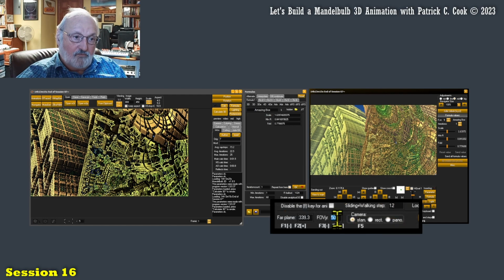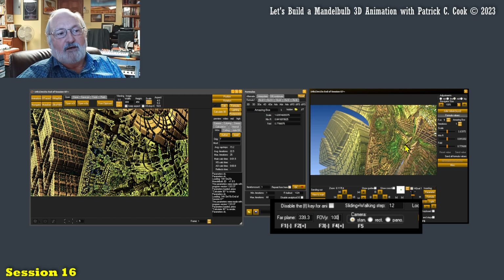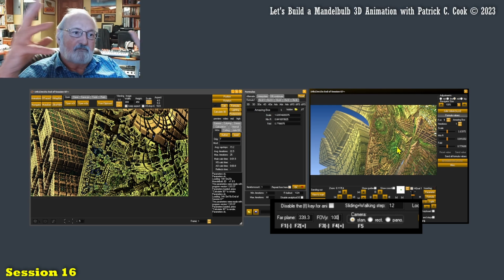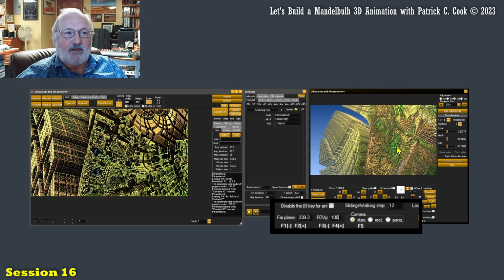Now I can prove this barrel distortion by putting the field of view up to, say, 100. So here I'm experiencing barrel distortion because I have made the field of view so extreme that it's distorting.